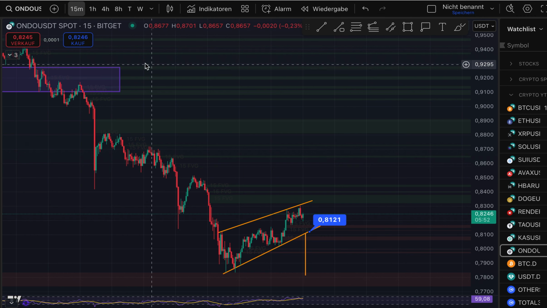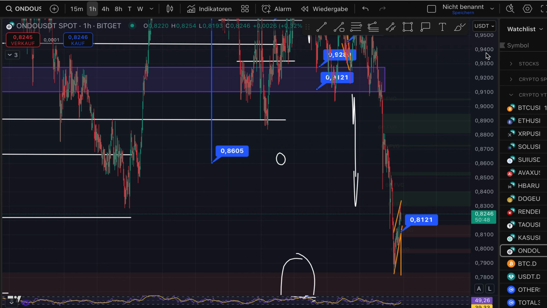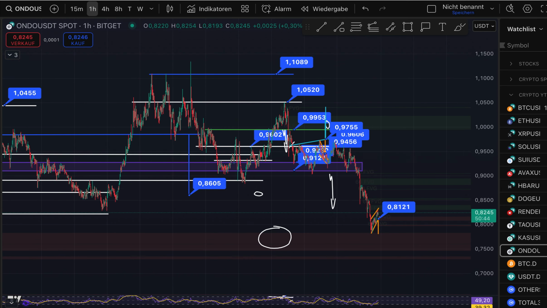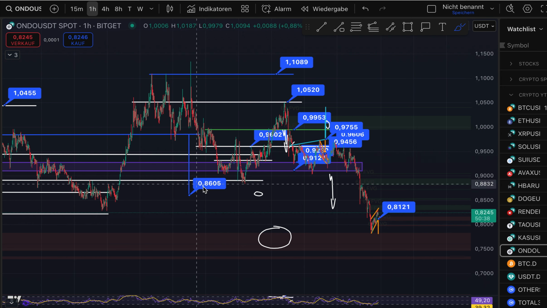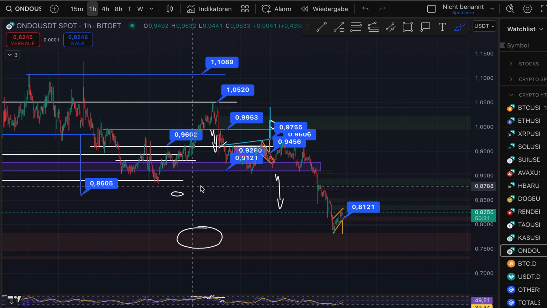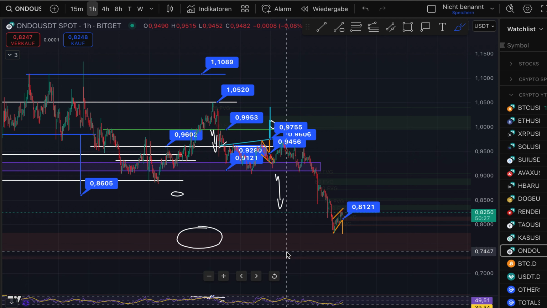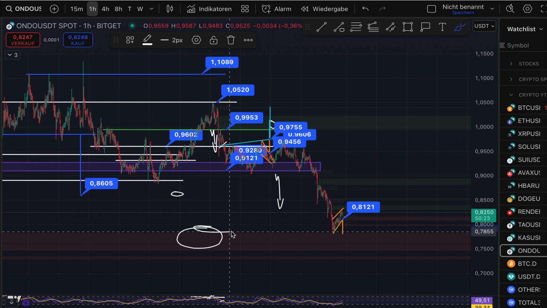So Ondo. Since we analyzed Ondo in the past, I want to zoom out and show you what we have said here. We have said this might be a double top pattern. It broke to the downside, 86 cents is going to get the target. But if we get into the 86 cents, and we also lose it, then we have a fair value gap even down to 7.4 cents. Here was the circle. We already worked off a bit of that fair value gap.